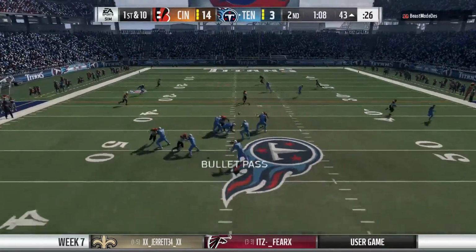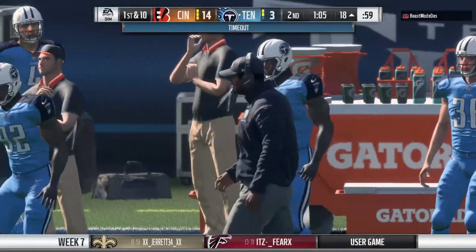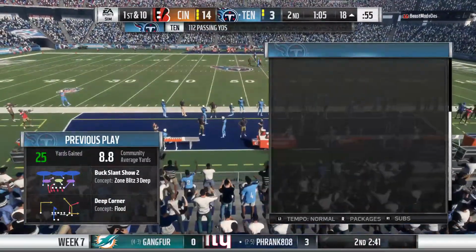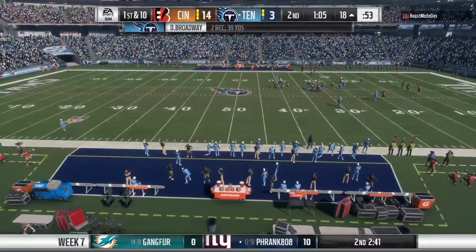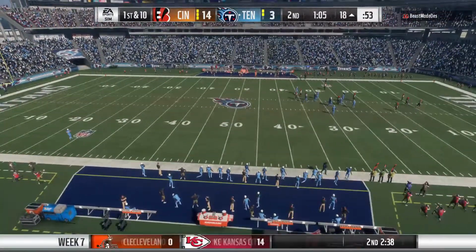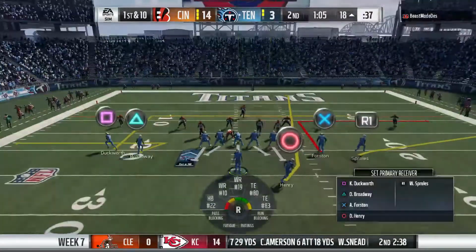Mariota now to throw on first down. Got a man over the middle, and it's complete. And now before this first down play, we're going to get a timeout here. It's just their first, so they'll have 2 remaining here before we get to halftime. So after that big gain, let's see what else the offense has up its sleeve.